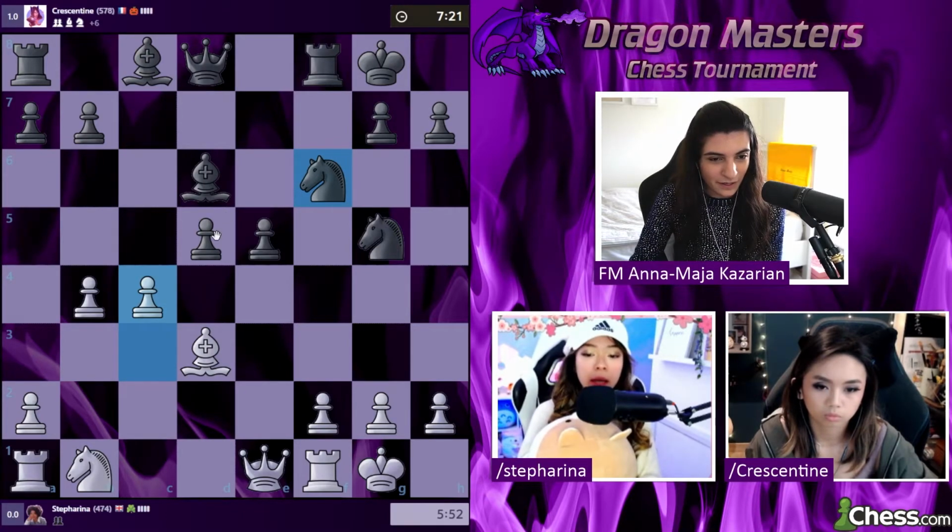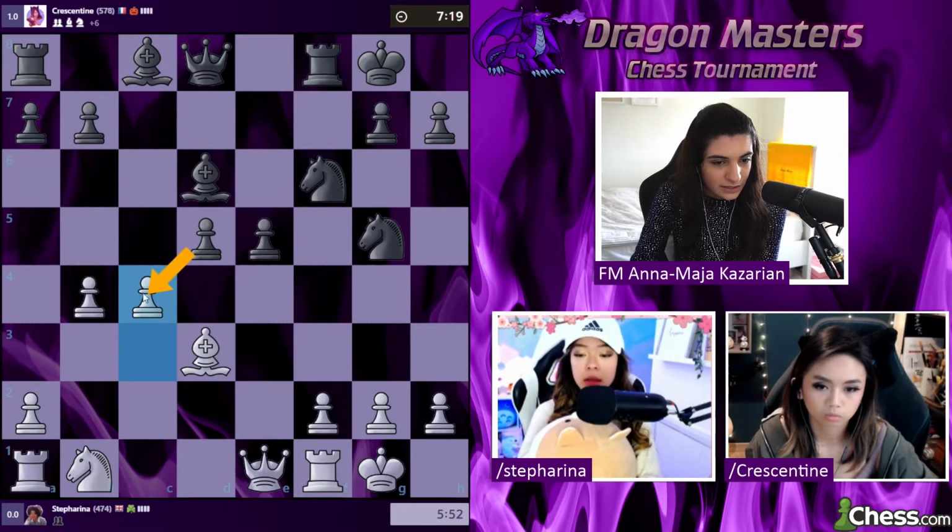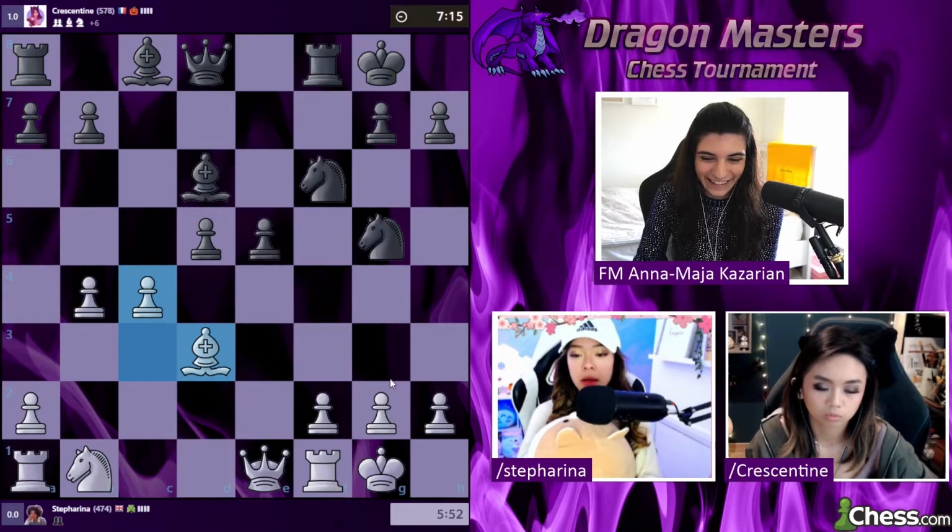c4, attacking the pawn on d5, offering the trade. Makes sense.